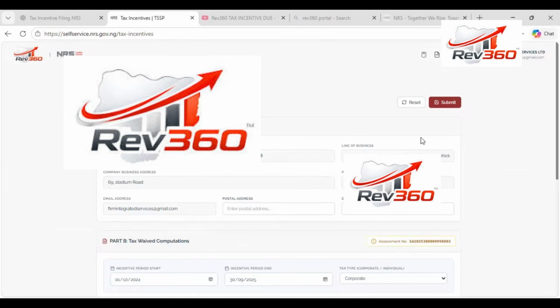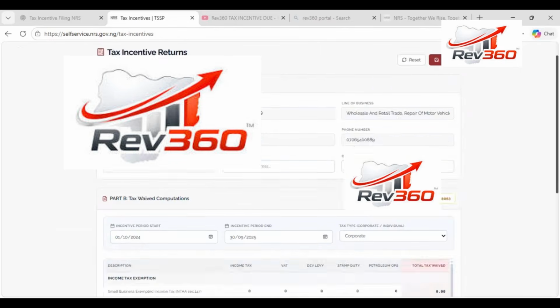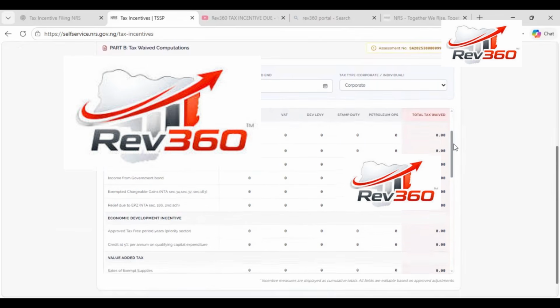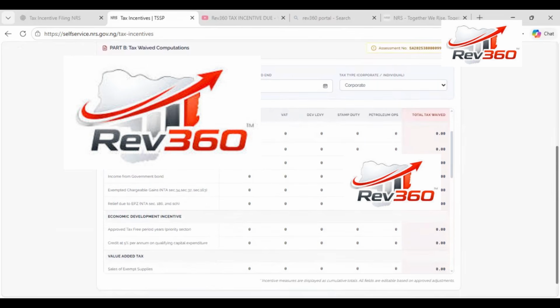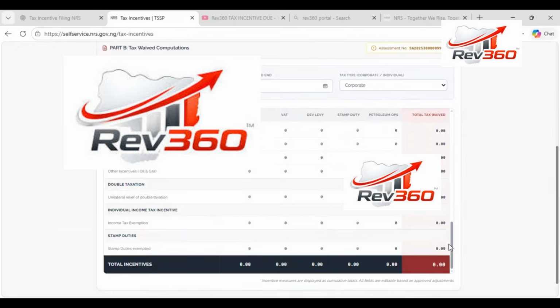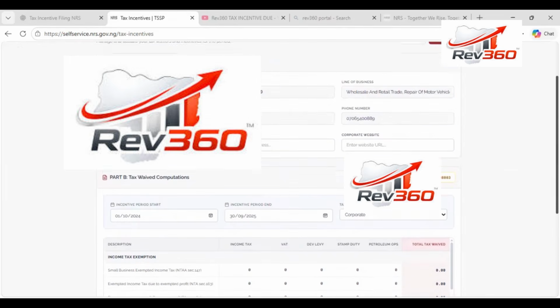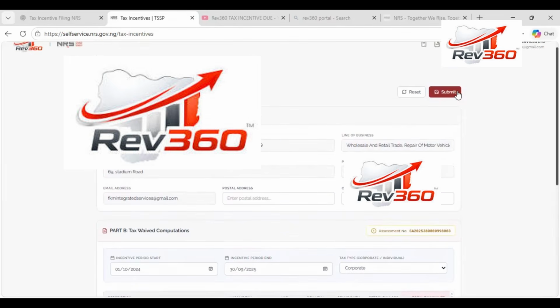Then you come to this point where you see everything here is Nil. All the income tax exemption, all of them are Nil. Stamp duty, petroleum, VAT, development levy, all of them are Nil. No incentive there. There's nothing to give since you are filing it, right?